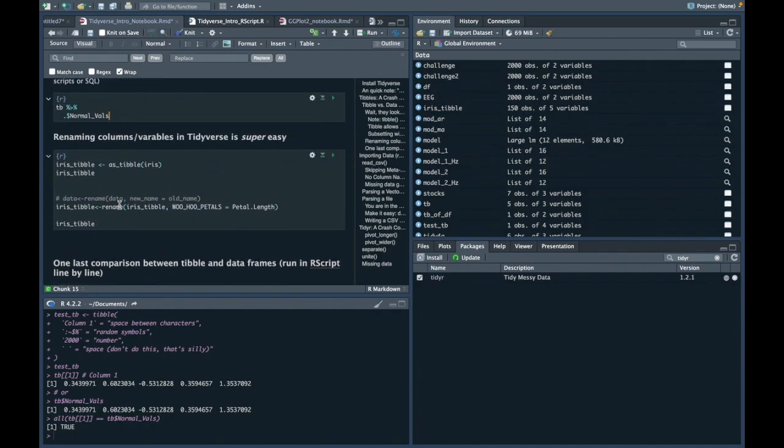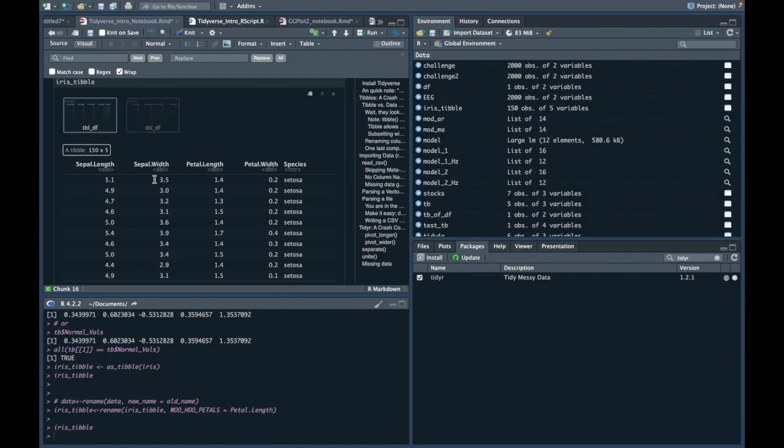So renaming columns in Tidyverse is much easier than in base R, because there's actually a rename function here. Let's say we wanted to rename a column in our iris dataset. The first thing we'll do, we'll recall that the base dataset for iris is a DataFrame. So we're going to transform it into a tibble. We're going to save it in this form right here, iris tibble. And then this next line is going to print it. So I'm going to just pop that up first. So this is us just printing the data set right here. So this is iris tibble.